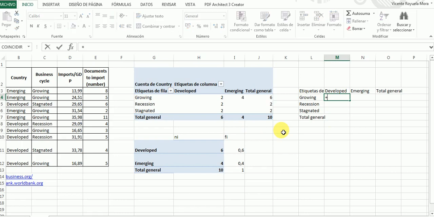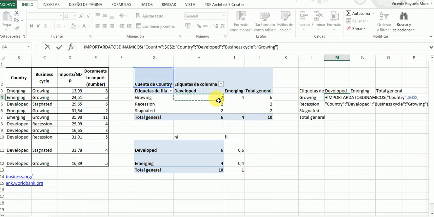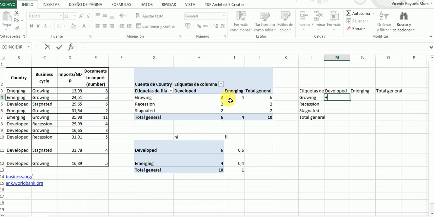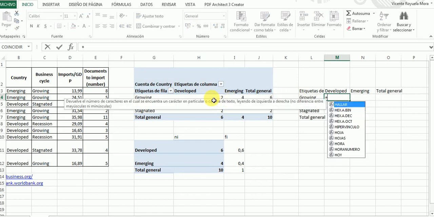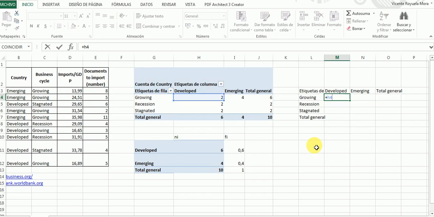So we say we have, let's say, this is cell H. When we want to import data, this is the type of formula we have. So we skip that and we say, this is in cell H4, divided by what is in cell H7.